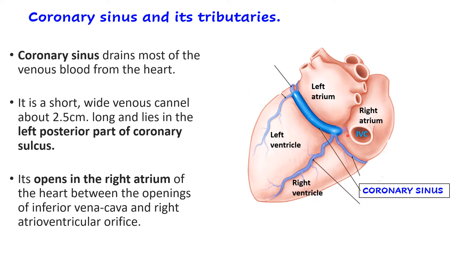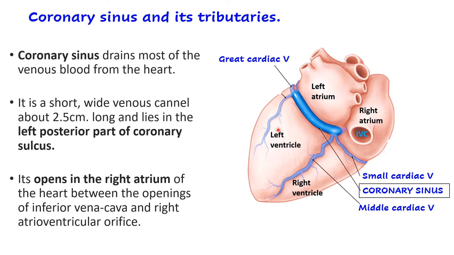We can see the opening of the inferior vena cava, and here we have the right atrioventricular orifice between the right atrium and the right ventricle. There are three main tributaries of the coronary sinus: on the left side is the great cardiac vein, and on the right side are the small cardiac vein and the middle cardiac vein. The small and middle cardiac veins enter towards the right end of the coronary sinus, whereas the great cardiac vein is on the left side — in fact, the coronary sinus can be considered a continuation of the great cardiac vein.